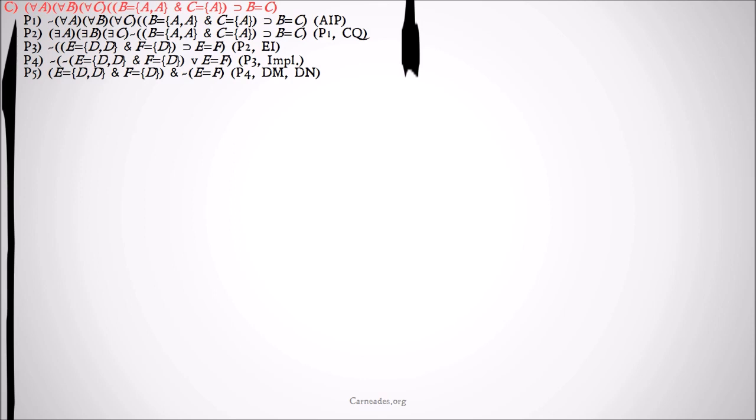Then, whenever you're denying an implication, you want to use implication and then De Morgan's law and double negation to get a conjunction, and then simplify out the parts of that conjunction that you need. So we have, basically, it's not the case that E equals F, but it's also the case that F is the set of D and E is the set of D and D. So we simplify the 2 parts of the conjunction out, and look, we have another conjunction, so we can simplify that as well.